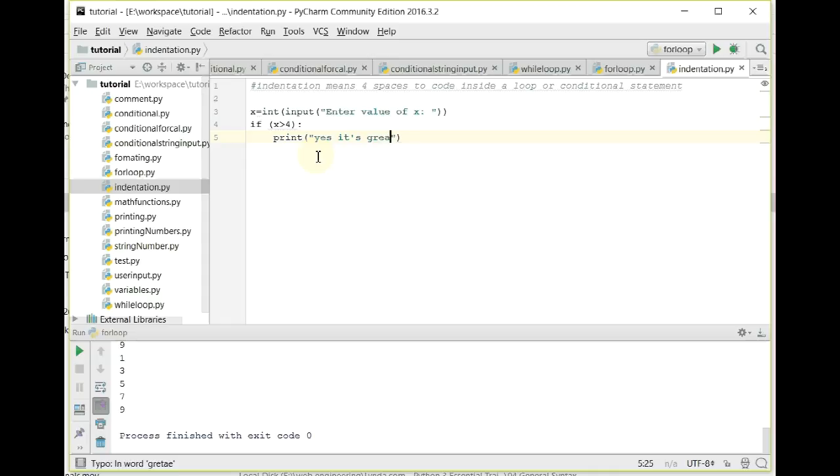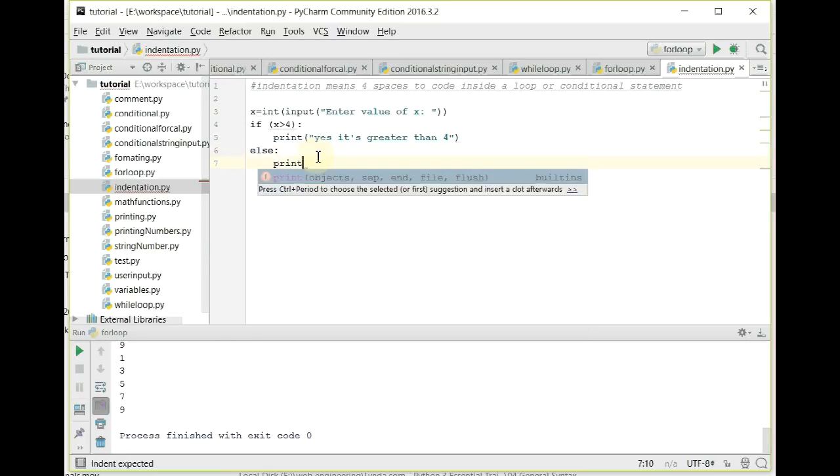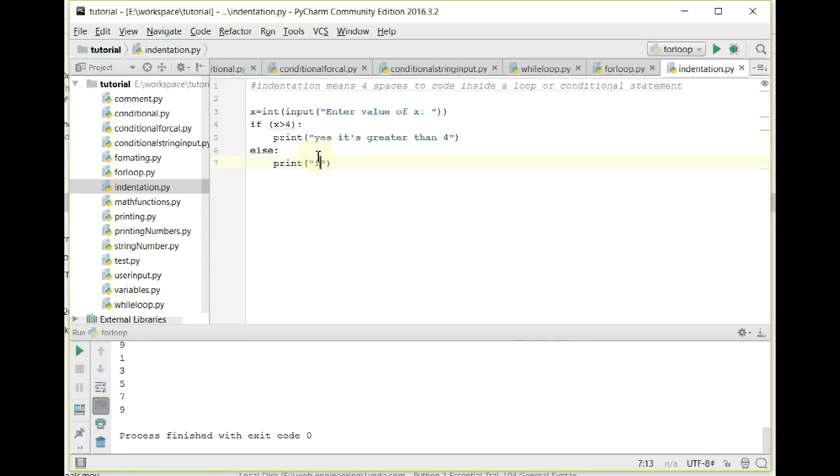So after that, you can see that it's properly indented. The print is after the four spaces of the if statement. Here you can see in the if statement, on the line below, the print is after the four spaces. This code will work properly because it's properly indented.